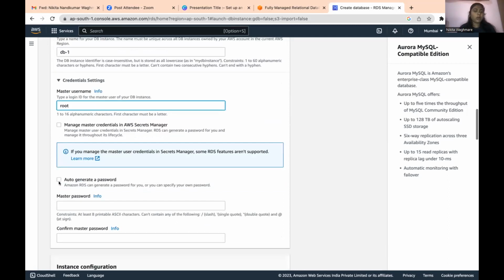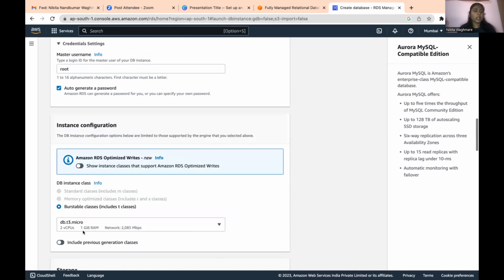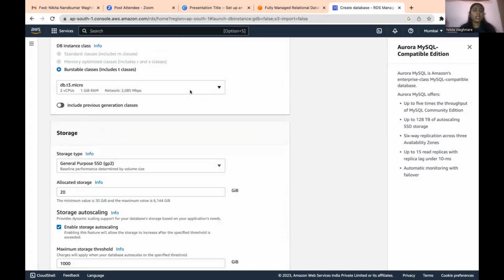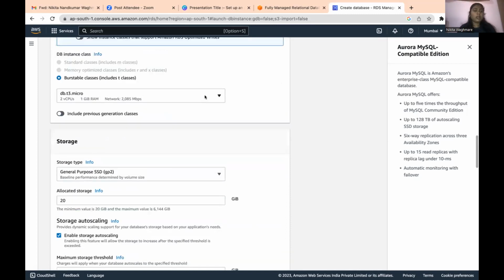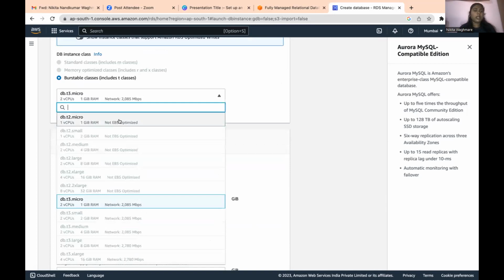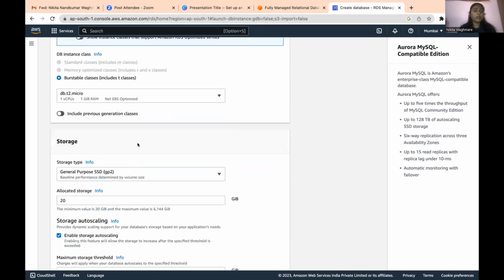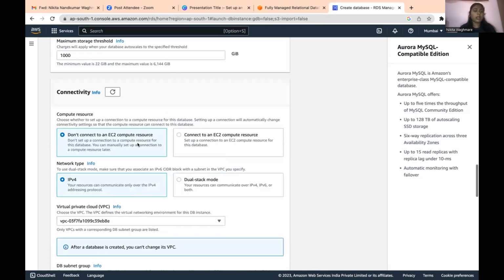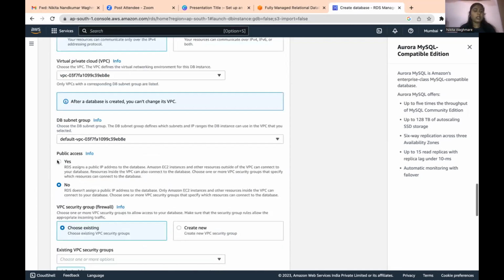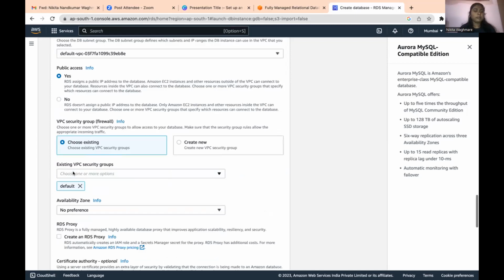Then I am auto generating a password. You can give your own password. Then I am giving here db.t2.micro. Then I am keeping all as it is. I am giving public access as yes.